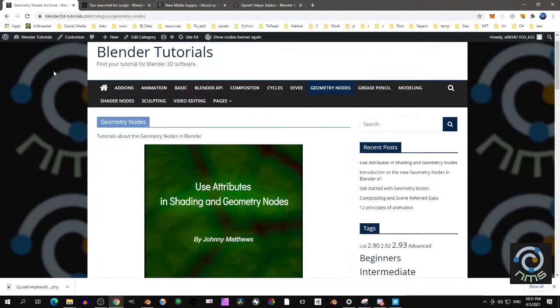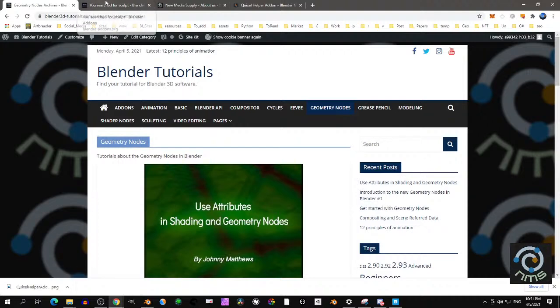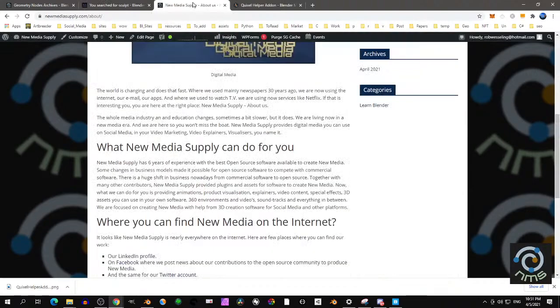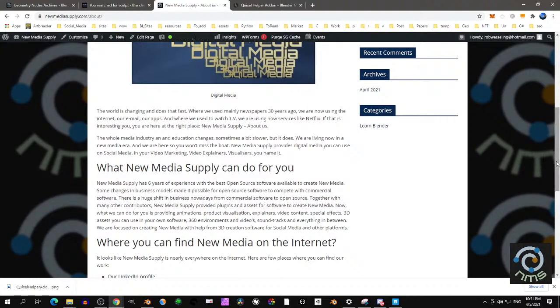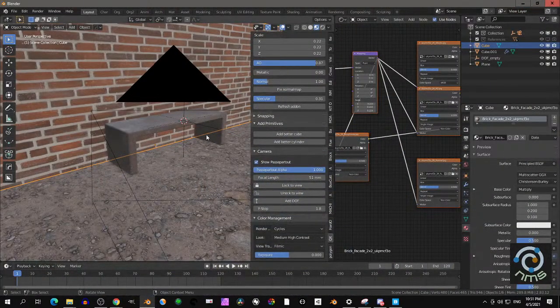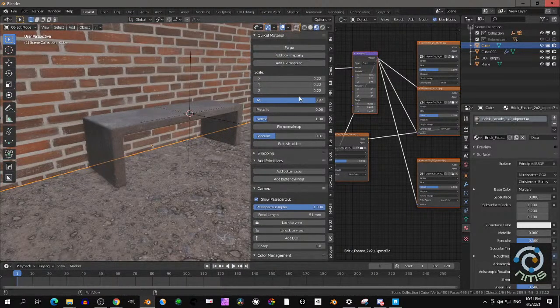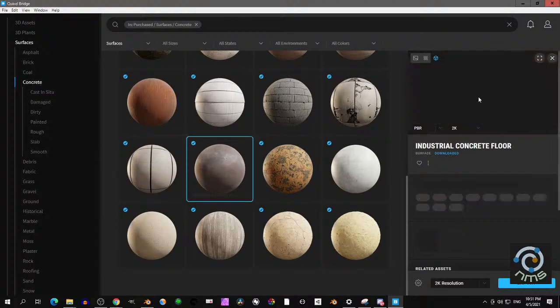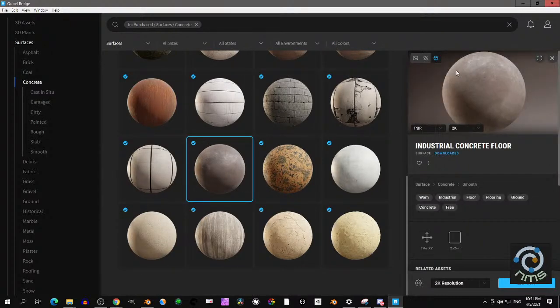So you have here the Blender tutorials website, the Blender add-ons website, and this one is more pointed towards business. And then I discussed here the Quixel Helper add-on. If you have Quixel Bridge, you have all your materials here, you see the preview like that, and you can export that to Blender.